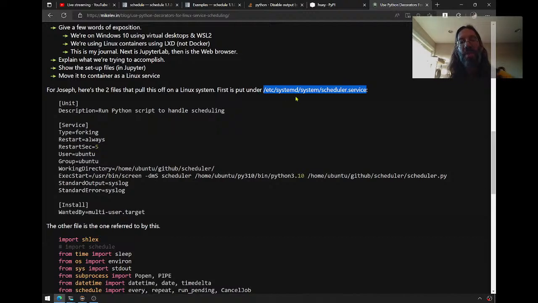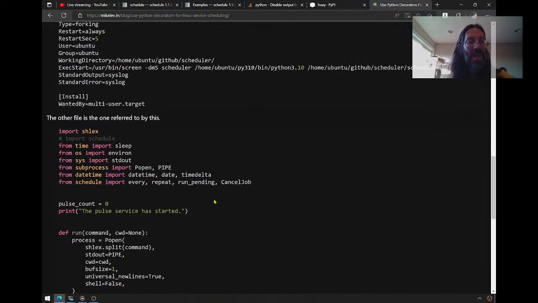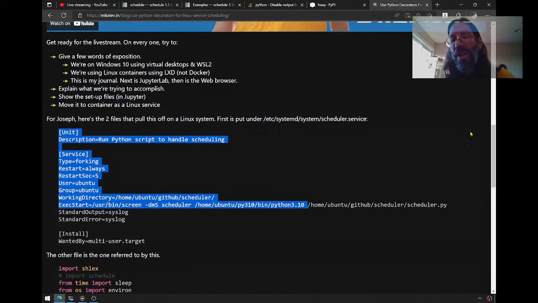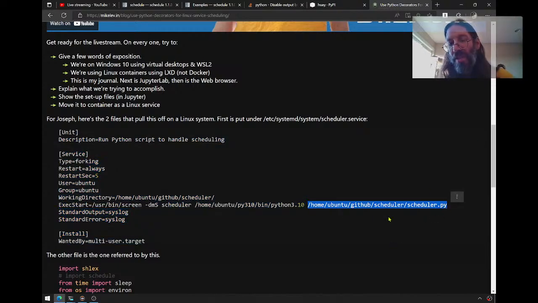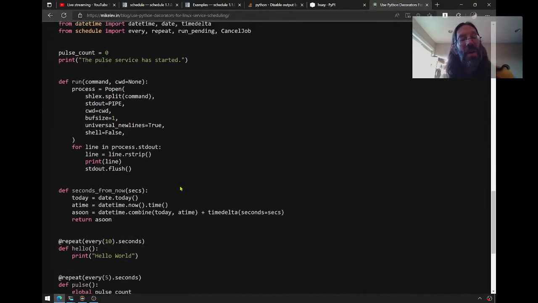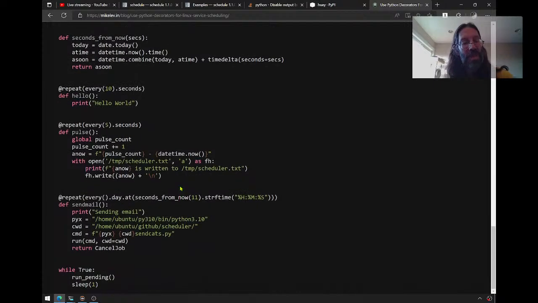You'll have to sudo vim that, or however you do your text editing. And then this one just goes where that's referring to, which you'll have to recognize here. If you're doing this sort of work, you'll have to be able to recognize this sort of thing, but that is this file here. Home Ubuntu GitHub scheduler /scheduler.py. Of course, you can put it anywhere you like. You don't have to put it there.